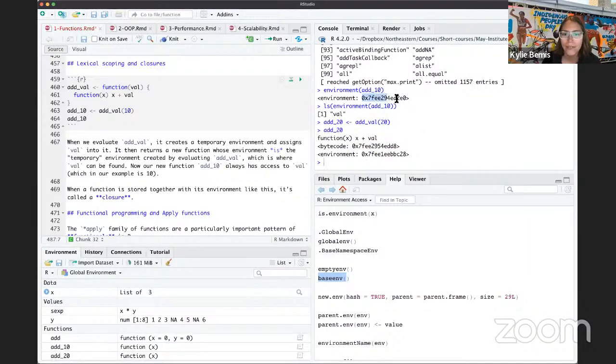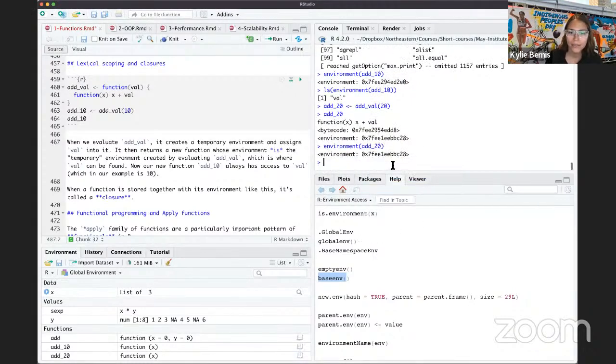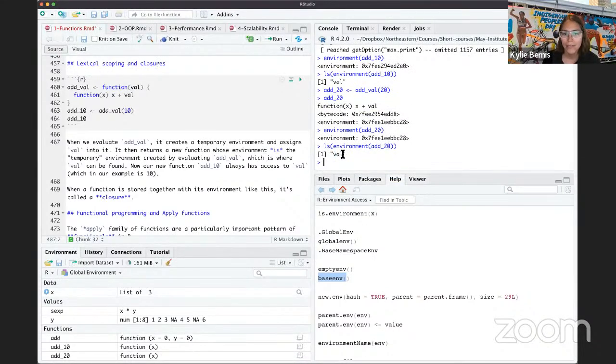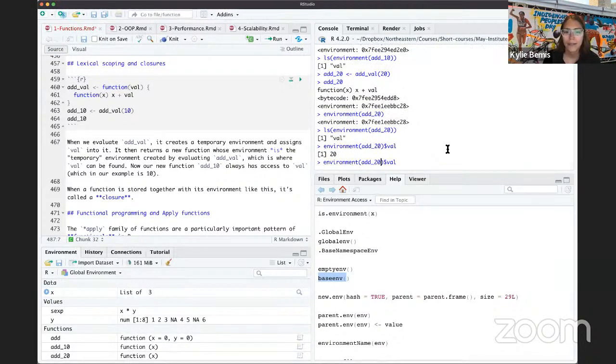You can see that these are different environments by comparing these codes. And if I look up the environment for add20, you can see what variables are there. It's again a variable called val, but this is a different val than the one in the add10 environment.